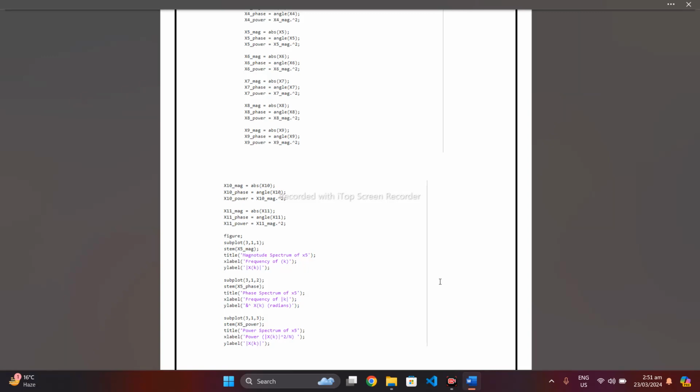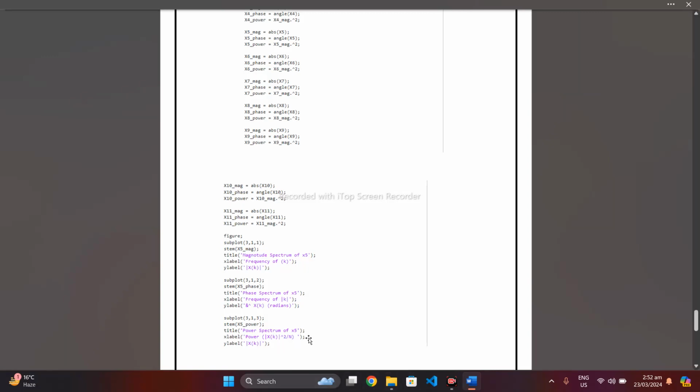Then again we use subplot 3 1 2, giving the title, x label and y label, then again subplot 3 1 3, with the title, x label and y label. As a result we get the output of the magnitude spectrum, phase spectrum, and power spectrum.